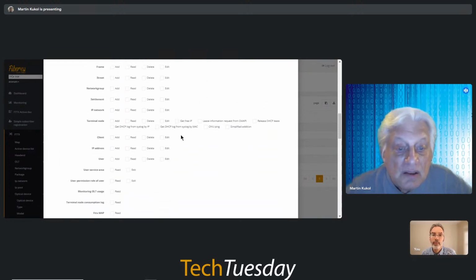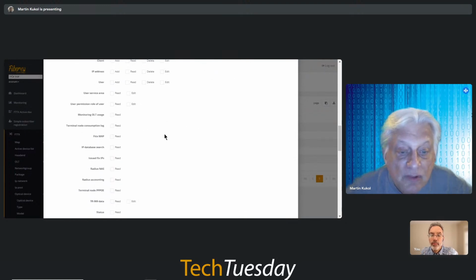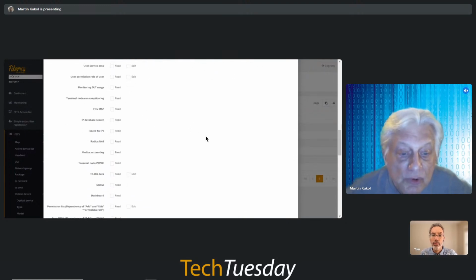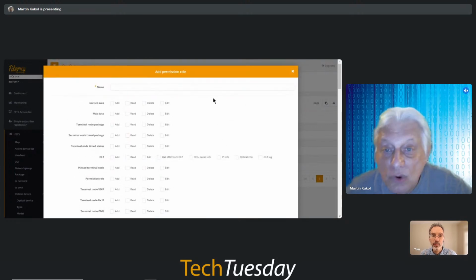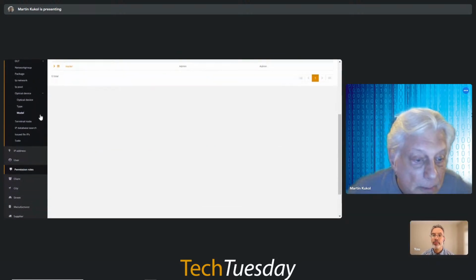So again, this is all the information that you have available for each one of your users. From here, you can determine whether or not you want to give them that permission as you go down. Very flexible.